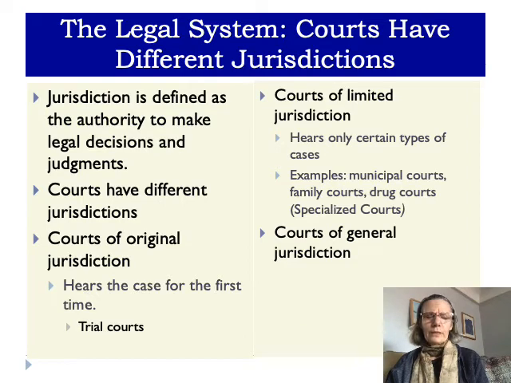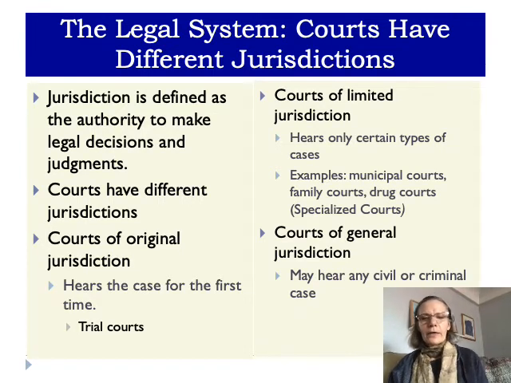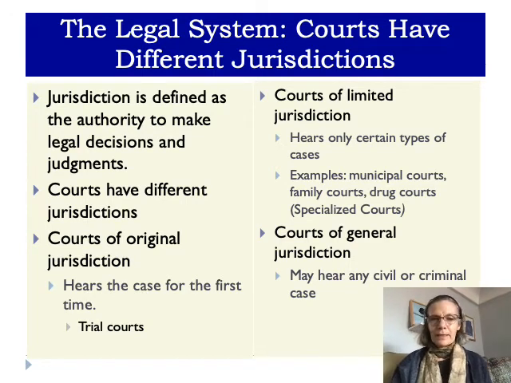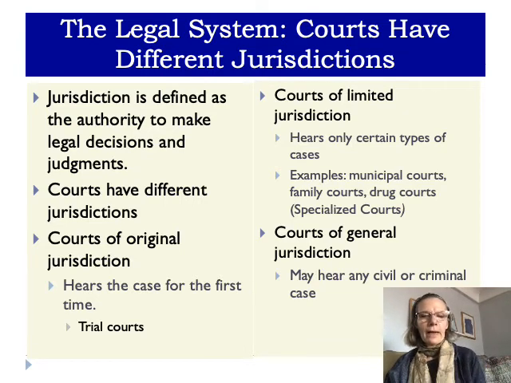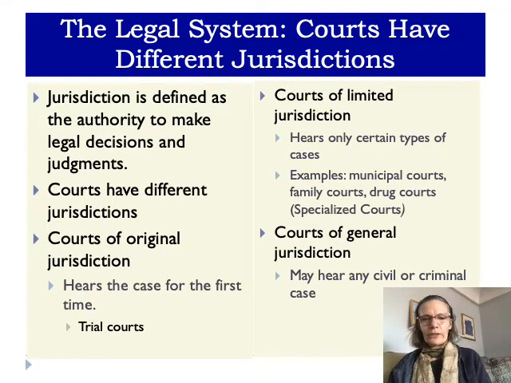The other type of jurisdiction is the court of general jurisdiction. A court of general jurisdiction may hear any civil or criminal case that's not already exclusively within the jurisdiction of another court, okay? And so the courts of general jurisdiction really have a wide berth in terms of the kinds of cases that they can hear. Another difference between courts of limited jurisdiction and courts of general jurisdiction: generally, the courts of general jurisdiction hear more serious cases, felony cases. Courts of limited jurisdiction oftentimes hear less serious cases. Not always, but often. And so they are courts that hear misdemeanor cases and those kinds of cases, okay? So that's a differentiation you should be aware of too.